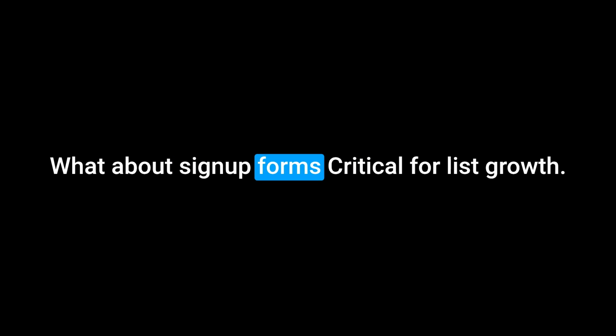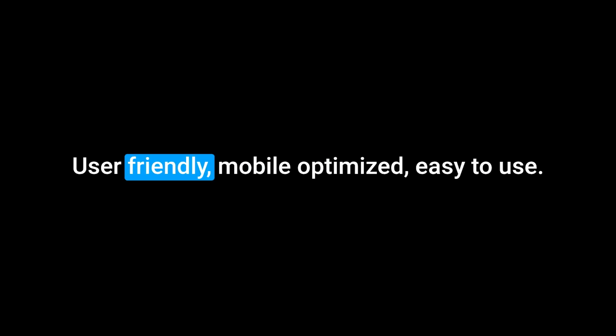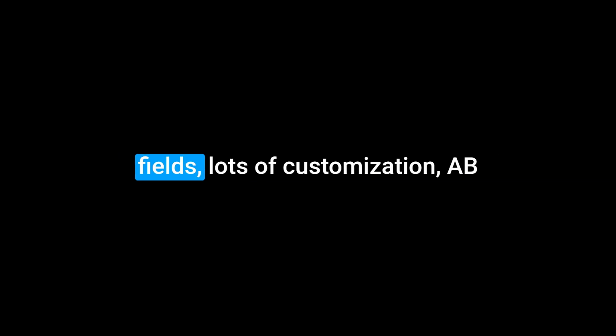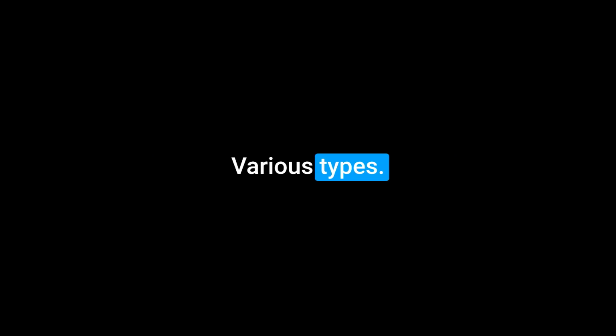What about sign-up forms? Critical for list growth. Aweber boasts unlimited forms, user-friendly, mobile-optimized, Facebook integration, personalized fields, lots of customization, A/B testing for forms, and the big one, no website required. Aweber hosts the form for you. Yeah, provides a shareable link, even on the free plan. Various types: inline, popover, lightbox, pop-up, HTML, lots of display options to delay recurrence. Okay, unlimited and hosted is big.